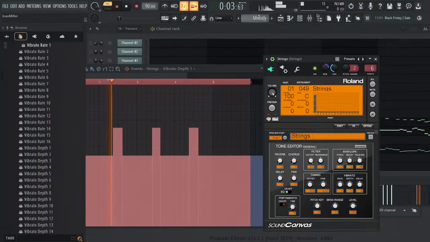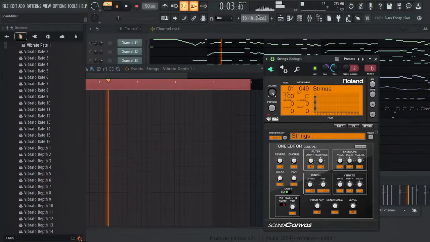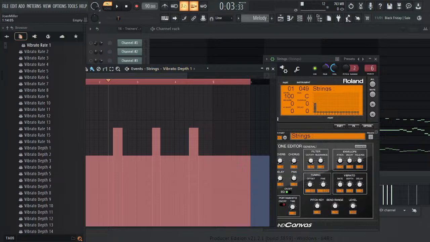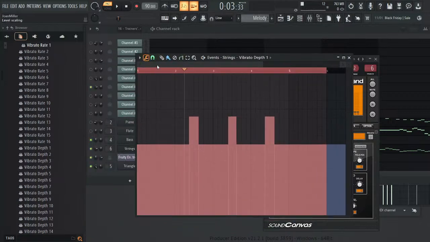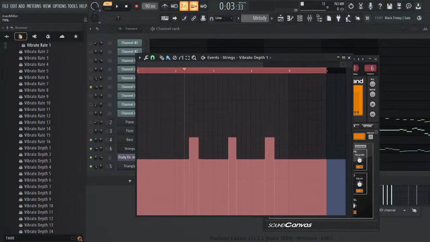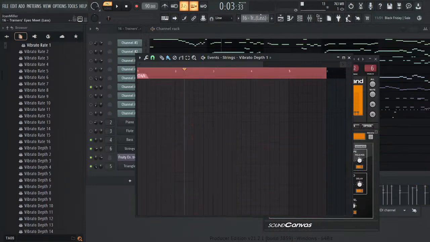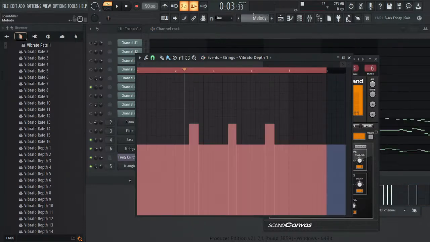Ooh, that's perfect. Actually, I think it's a little too strong, but other than that, it's perfect. Maybe a little stronger than that.